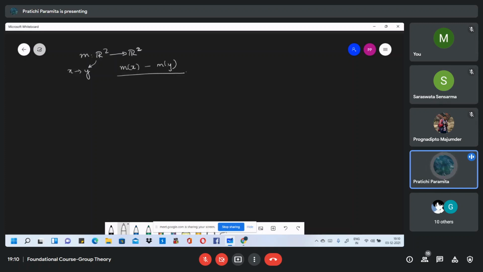This is basically what I was talking about before defining symmetric groups: a symmetry, in the set of sets, preserves the set structure, but in general a symmetry is something which remains invariant under transformation. So here the distance is remaining invariant under this map. It remains invariant under this transformation.